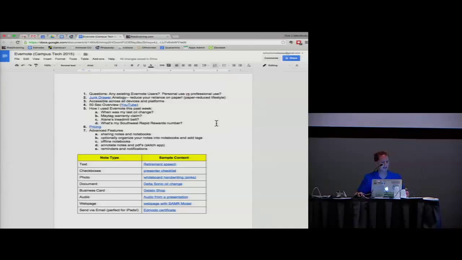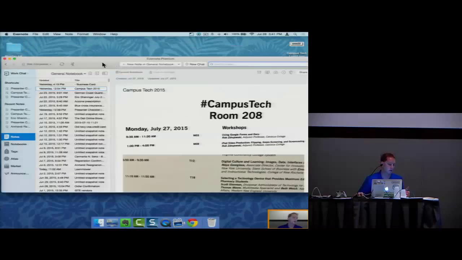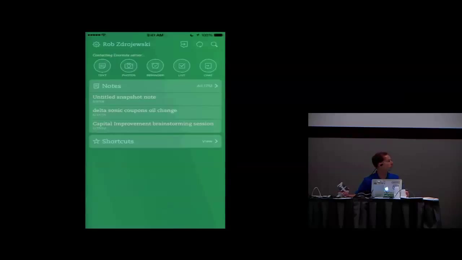So again, as I said, it's accessible across all devices and platforms. Whether you're talking desktop, laptop, Android, iOS, Windows Phone, Nokia, BlackBerry, anything that can take an app, basically. Evernote's really great with having their software work on it. And it's not always going to look the same. When I look at Evernote here on my desktop, on the Mac, it will look different from Evernote on Windows. It'll also look different as Evernote on my iOS device. They build the app so that it takes advantage of the unique capabilities of each device. So you can't expect an exact same appearance across all different platforms because it will be different, so they want you to know that right off the bat.